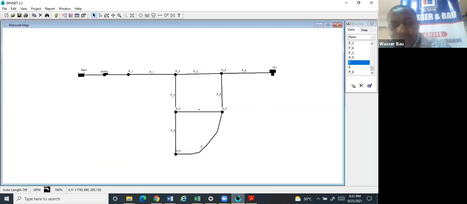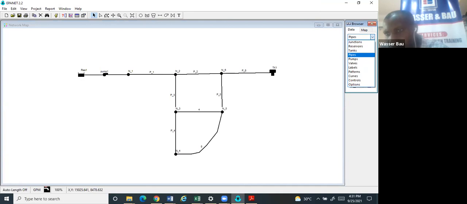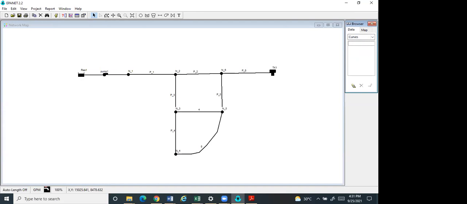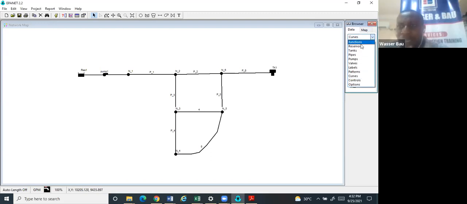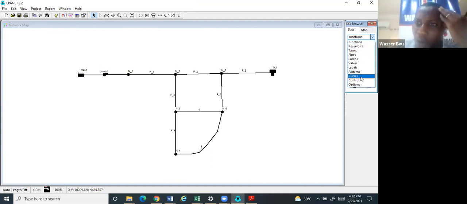So this time around, follow me and let me do it. Now I'll go to the data browser. Under this data browser, I'll open this flyout. When I open this flyout, I'll go to curves.